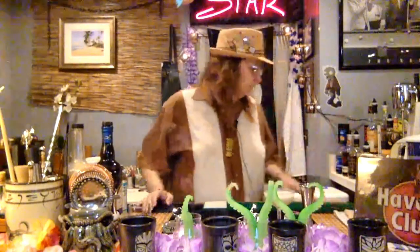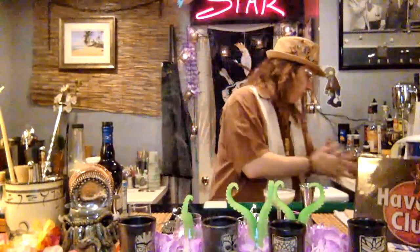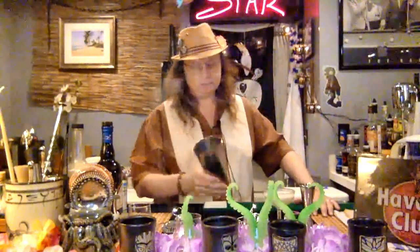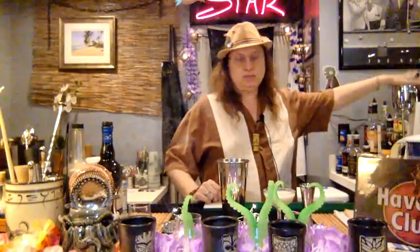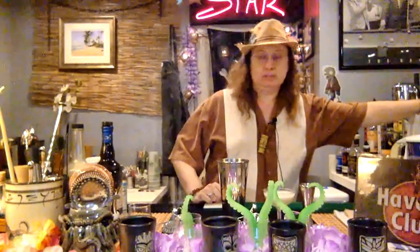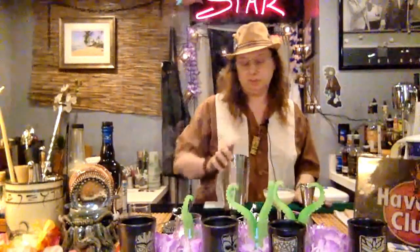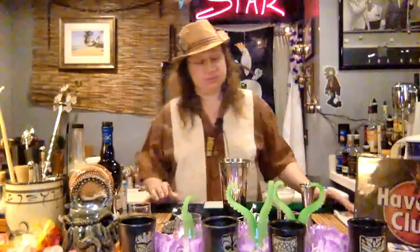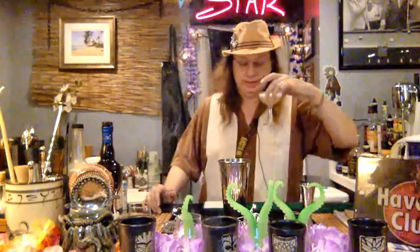So there we go. The worst year is a blended drink. So we're going to go with a blender tin. You can make this at home if you don't have a spindle blender. In fact, the base recipe requires a normal home blender. I'm going to use a spindle blender. I like the spindle blender and what it does to cocktail viscosity, mouthfeel, etc. better than doing it in a home blender. But it is going to be blended for like 30 seconds, which is just ridiculously long for blending drinks. So you are forewarned. For 30 seconds or so, there's going to be spindle blender and my back turned to you.